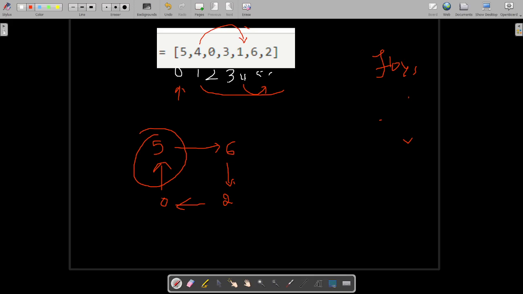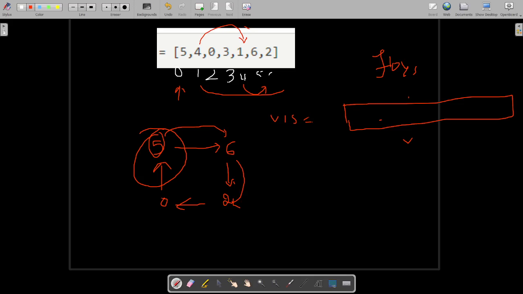So we can create a container and name it visited. Why will we make a visited one? Because if from 5 we visit 6, and from 6 we visit 2, from 2 we visit 0, then why should we visit these values again?